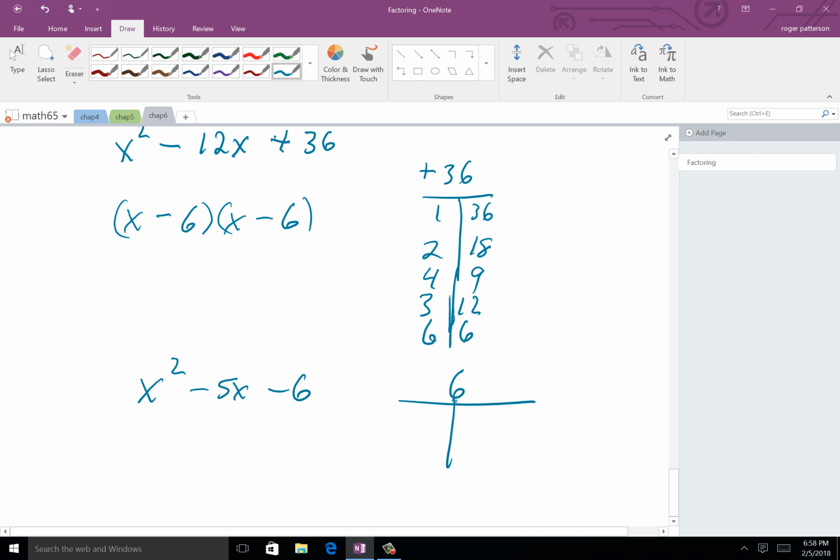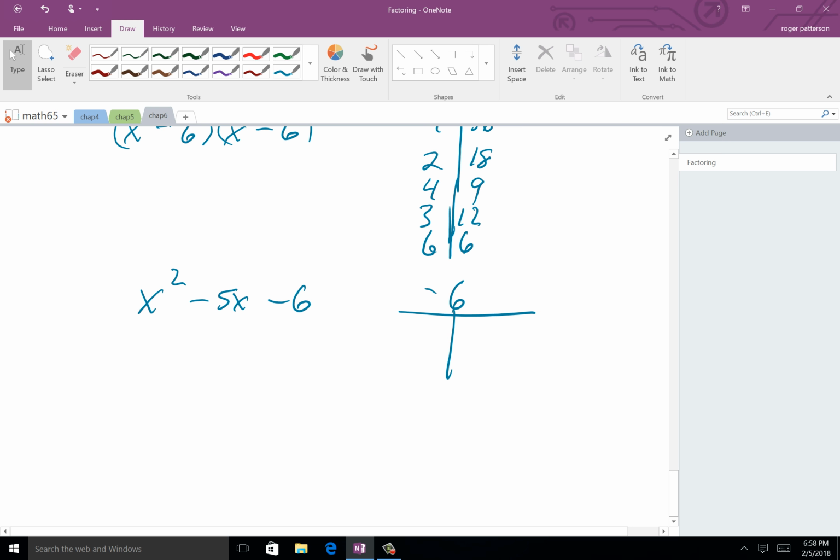This one looks like this would probably be one of the easiest ones, but I'll tell you what, this messes up more people than any factoring trinomial I can think of. It's this guy right here. So we have 1 and 6, and what's our other factor for 6? Okay, we're zipping along. x. What goes in there? The 1 and the 6.